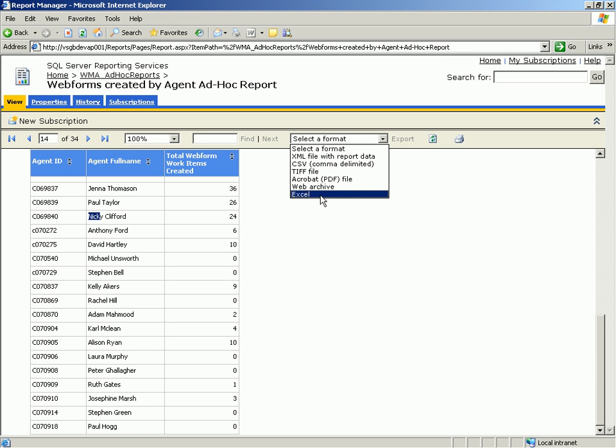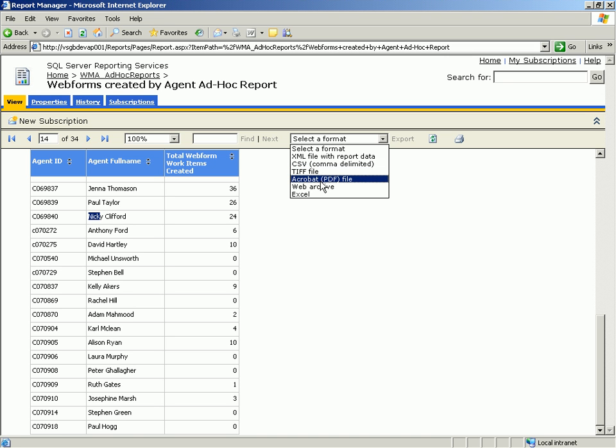The main ones that you'll be using will include Excel, PDF, and CSV. Sometimes you might use an XML file, which allows you to actually use this for reporting data within SQL Server, so you can actually use this to populate web pages, but the majority of times we use either CSV or PDF. A CSV file is basically an Excel file that will export all of these columns and rows so it can actually be edited and used within an Excel driven program, and it can also be used to import into existing databases and the like.